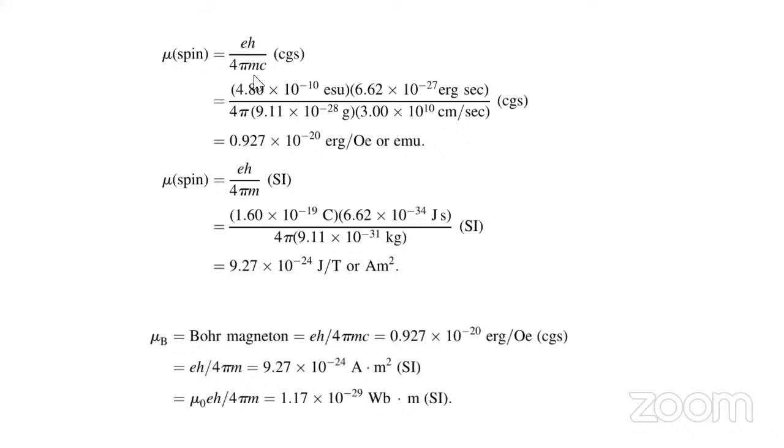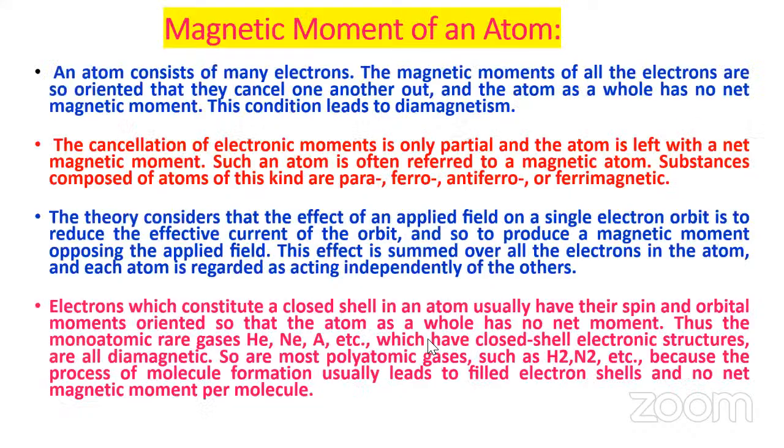This is when I take into consideration the spin and the spin magnetic moment associated with an electron. Similarly, if I take into consideration orbital magnetic moment, then the quantity also comes out to be the same. Again, you can express this in terms of different units. Okay, so depending upon the material, sometimes it behaves as ferromagnetic, sometimes paramagnetic, antiferromagnetic, and so on. This is basically decided by the content of the material and the situation as far as the magnetic moment alignment is concerned.